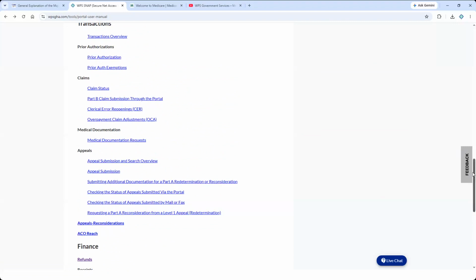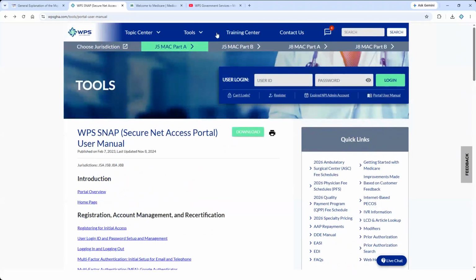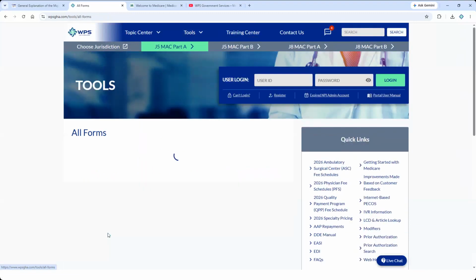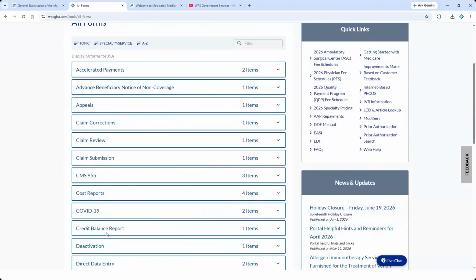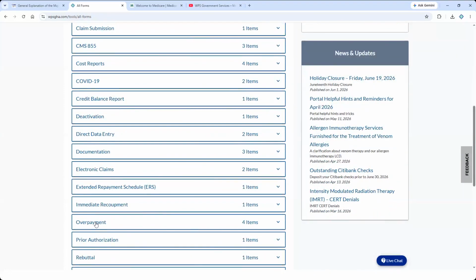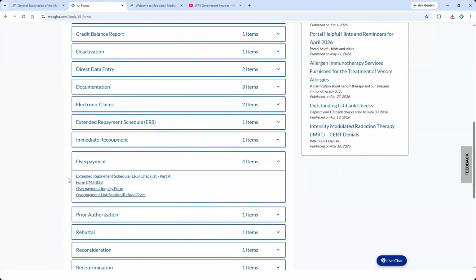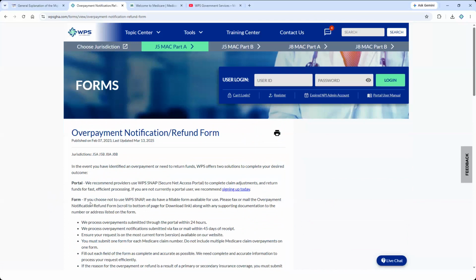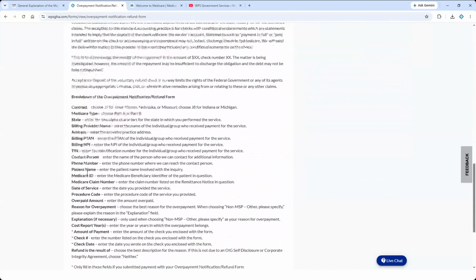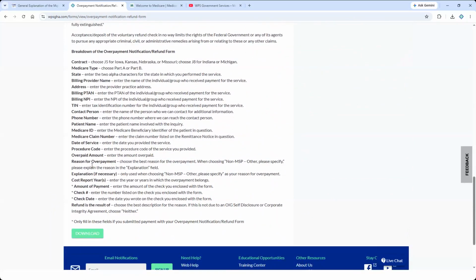Now, if you don't want to do that, you are welcome to complete the form. Again, go to Tools, All Tools, open your forms. You can search for overpayment or filter for it, whatever you want to do. I'm just going to open it up here. And here you'll get to read all about it. Notice it is one form. It's two features, but one form. So here we go. It explains it. It talks about the form, talks about refunds, all of that. You don't have to send a refund with this form, but you can.